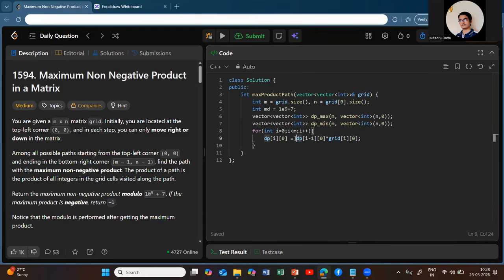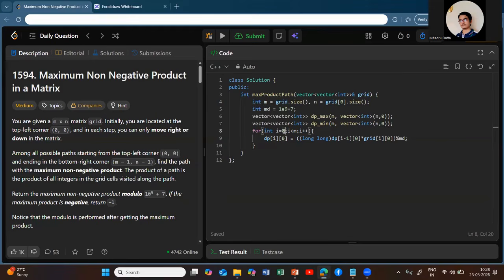You can put the modulo over here also, and if possible I will also try to make this long, because the result might be long.